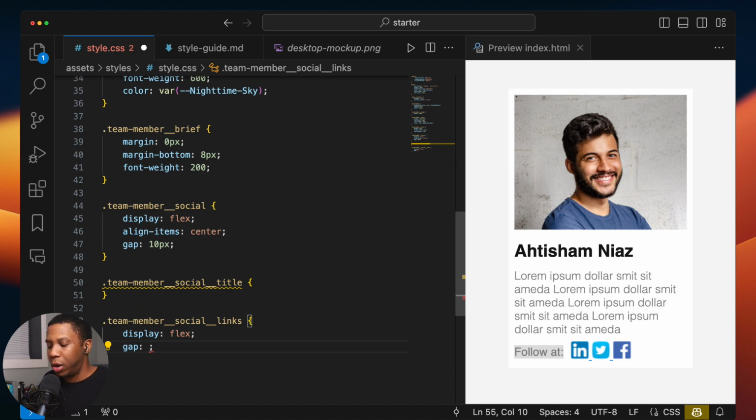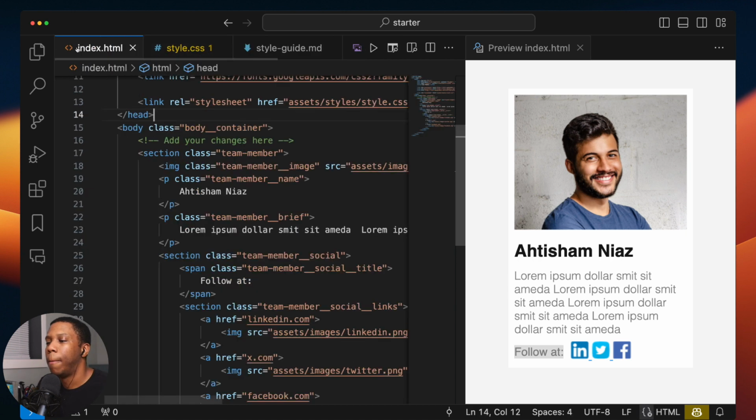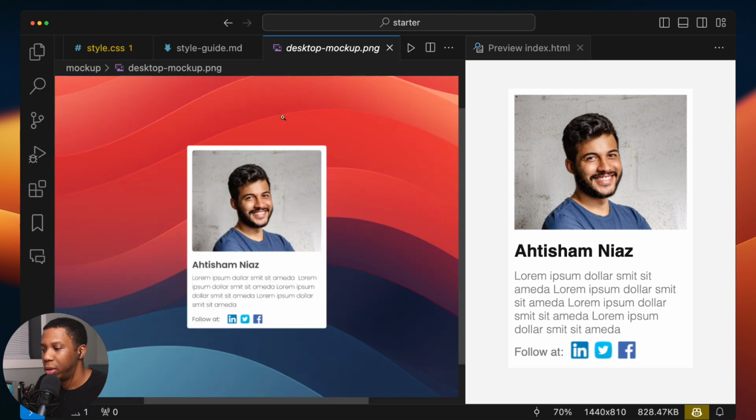And from there, let's just set the gap to 8 pixels and see how that looks. Okay, there we go. Adds a little bit more space. The spacing looks pretty good from there.